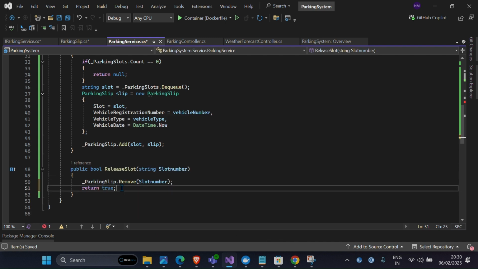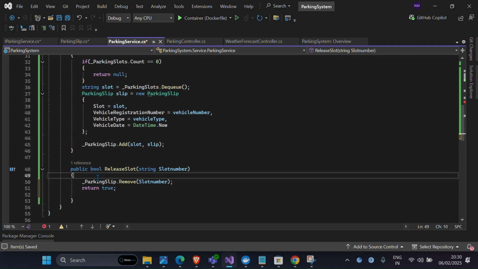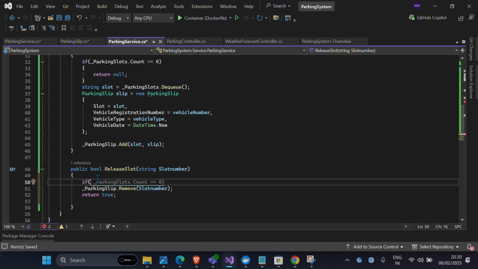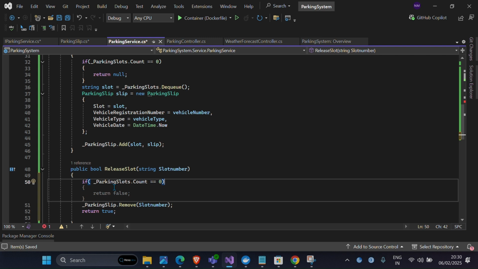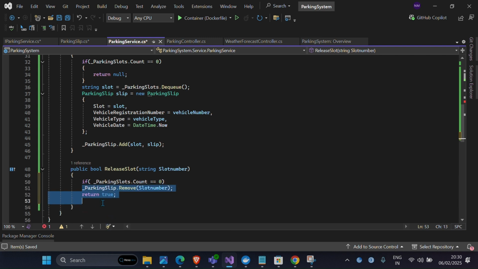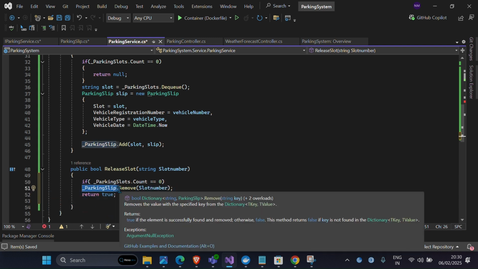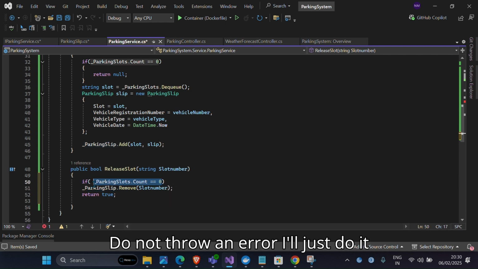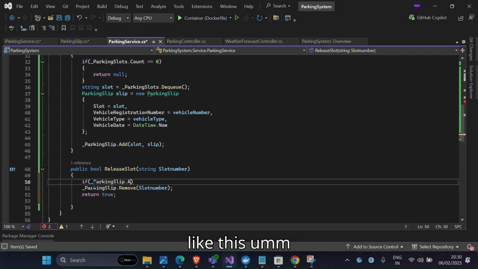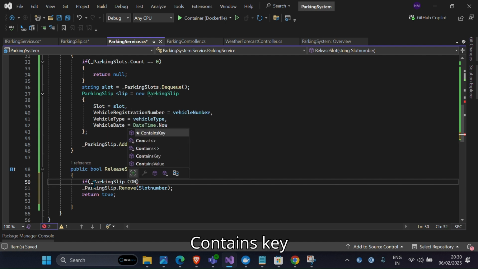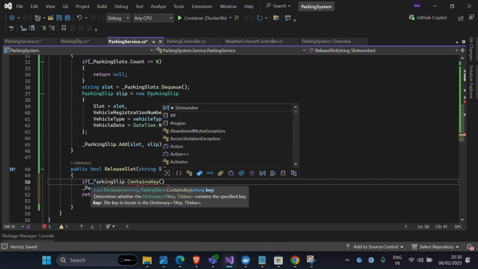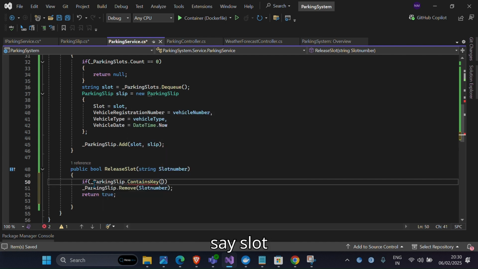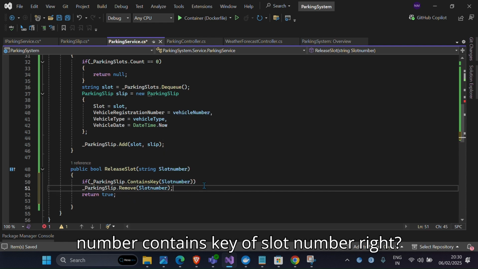If, so, to not throw an error, I'll just do it like this. ContainsKey of slot number, right?